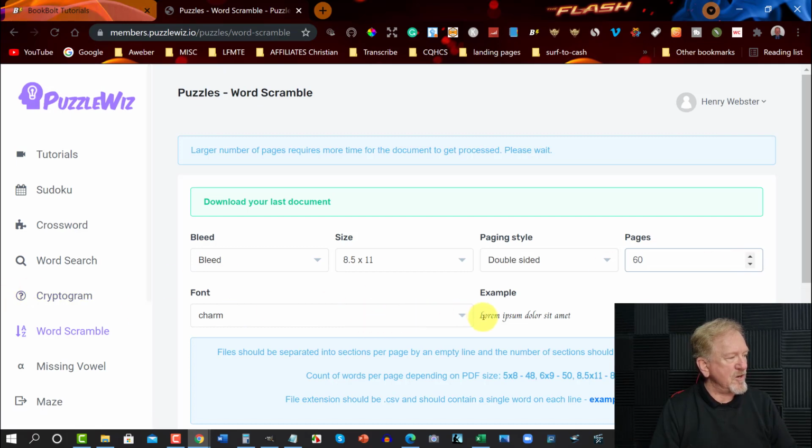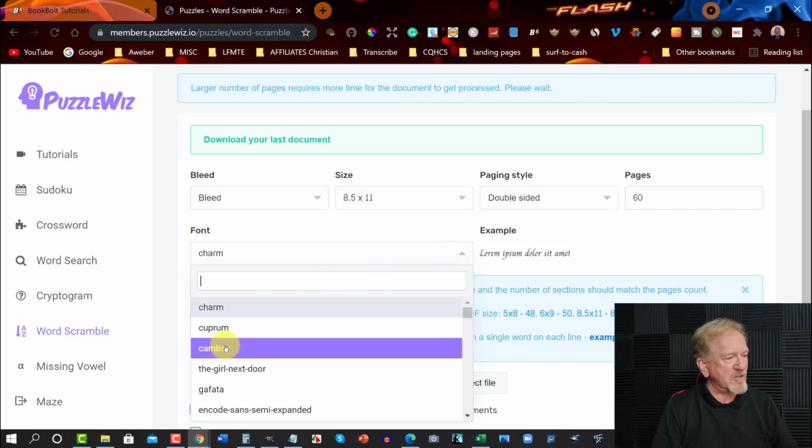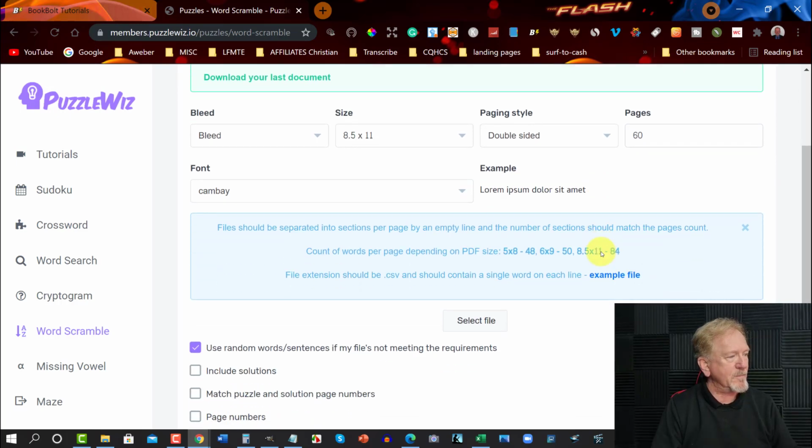And I'm going to change the font because I find that these cursive fonts are maybe a little bit awkward to read. If you're wanting it to be something that people can easily figure out, my suggestion would be just going for a plain text in this particular case, just to make it a little bit easier for people to read and work out.